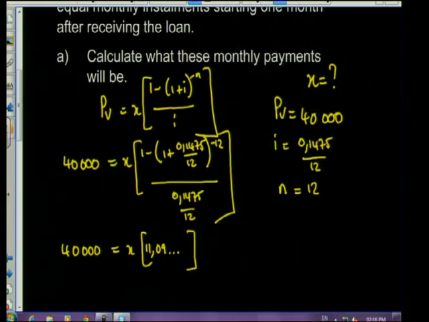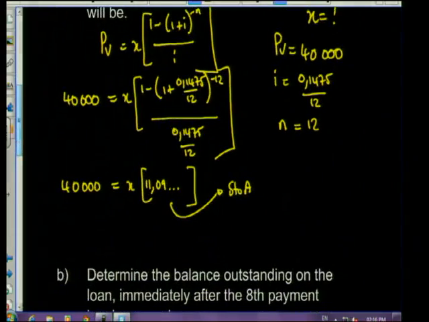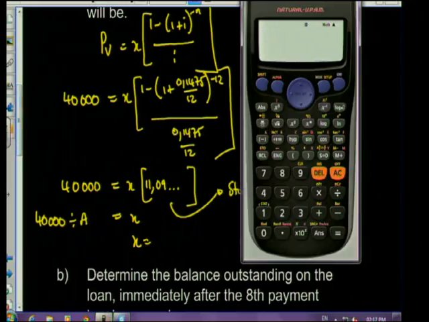All right? So I can tell the examiner, I can remind myself, I've stored it in A. And so this is not too complicated to get X on its own. I just know it's going to be 40,000 divided by that answer from A. So you don't have to keep all the decimal places. You don't have to write 101 things. It's a much quicker way of getting to an answer. Then I just pull it up on the calculator. I'm going to say, let's go 40,000 divided by, and I'm just going to say alpha A. And that'll give me the answer.